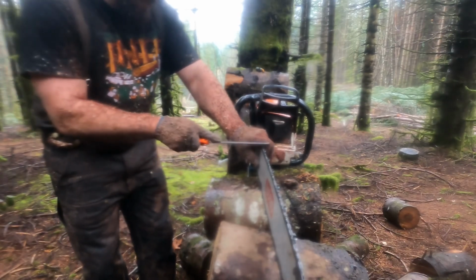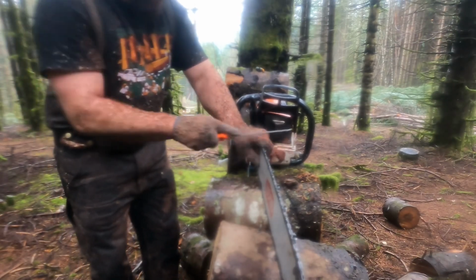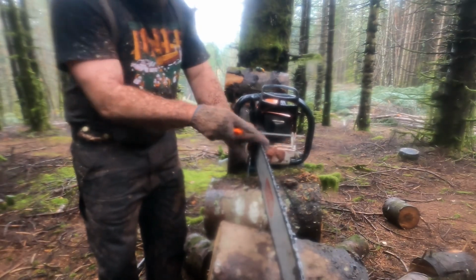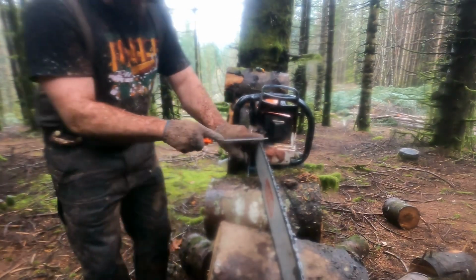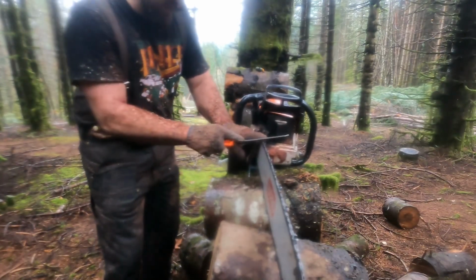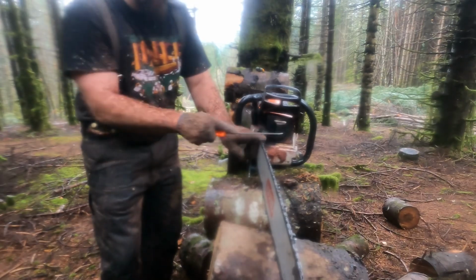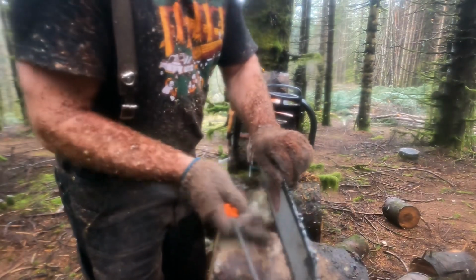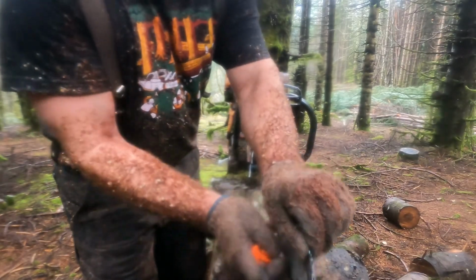Tired. Hauling butt today. Small trees. I think I've cut about 2 acres today, and they are just packed in here. I was saying before, it's an old Christmas tree farm, and they pack them in tight.